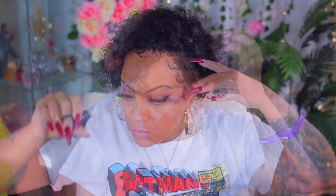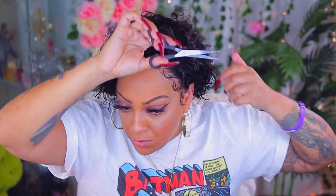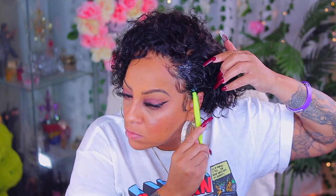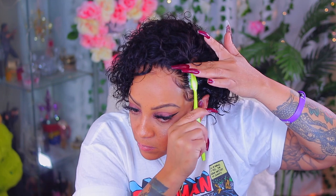She is rather cute, honey. Okay, listen. I'm still going to chop away a little bit. But, you know, I think I did a damn good job for it to come out like this. I really prefer the hair to be washed versus spritzing water, because the curl definition is much better once you shampoo and condition the whole entire wig. Like, honey, the curls are so much more juicier. But because I was cutting and stuff, I was only able to use the water.